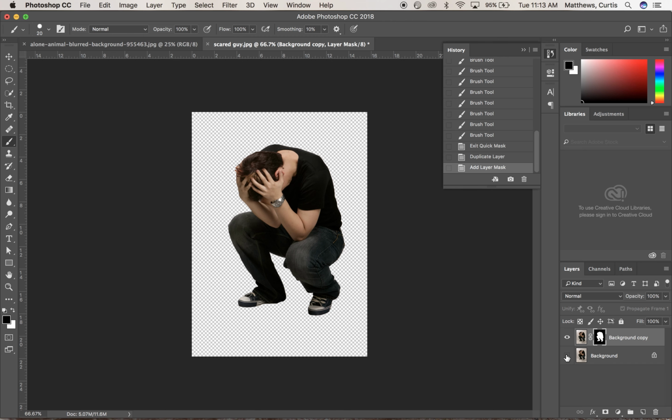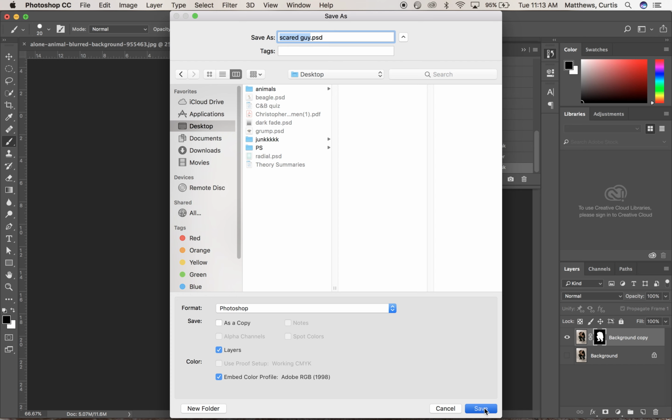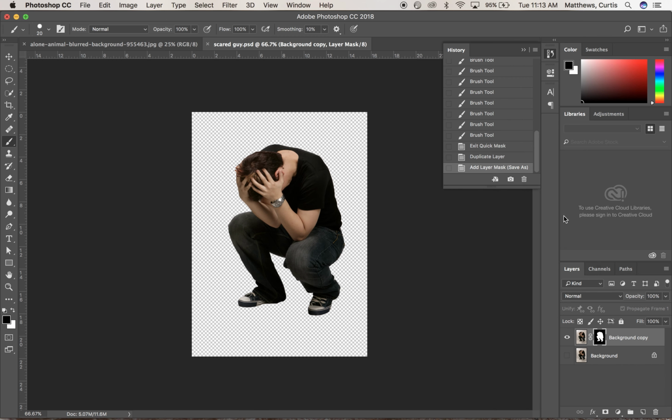So if I turn this off, I'll be able to see that if I was to go into Photoshop right now and save this as a Photoshop file, which it's already going to want to pick because I have multiple layers in it, and I save it somewhere, that I'd be ready to be able to pop that into InDesign or Illustrator or something like that, and he's already cut out. And again, you can kind of see where I smoothed the shoulder out a little bit.